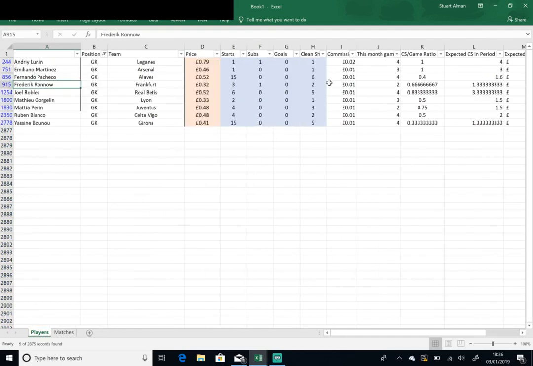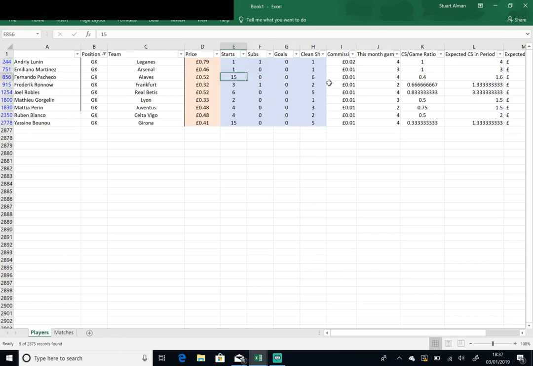Now, these are some goalkeepers that you might want to look at if you were thinking about it. You can instantly discount some of these, because these guys are in here basically because they've had very few appearances. So you want to get rid of Andre Lunin, you want to get rid of Emilio Martinez. You've got to be careful and think about exactly. So, okay, there's 4 games for Leganes this month, but is Andre Lunin going to be playing them? Well, he's had 1 start this season, so odds are not, unless the other keeper's just been injured.